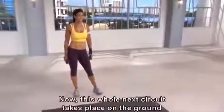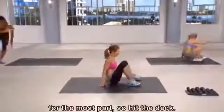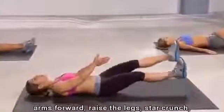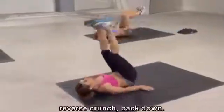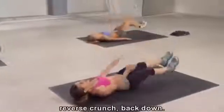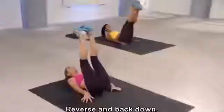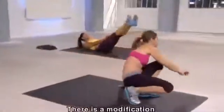Circuit 3, now this whole next circuit takes place on the ground for the most part, so hit the deck. You're pretty much gonna stay here. Lay on your back, arms forward, raise the legs, star crunch, reverse crunch, back down, leg raise, star, reverse, and back down.